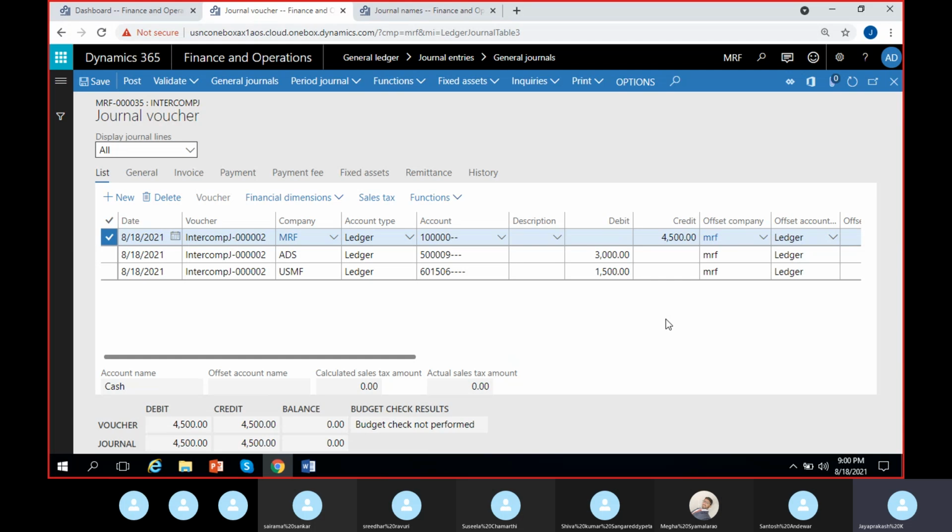Sushila, Sairam. Yes. Yeah, understood. Perfect. So if this is clear, then we can post the entry. And so this is for paying the expense, or transferring funds between multiple legal entities at a time. Okay, now I'm posting this.